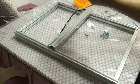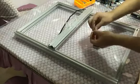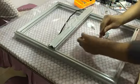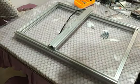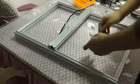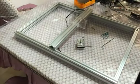First, install the step motor on the acrylic plate. See the video. Follow the video. And make sure you fasten the step motor on the right acrylic plate. Use the short bolts and fasten the step motor on the acrylic plate.